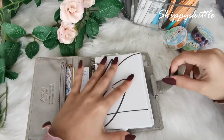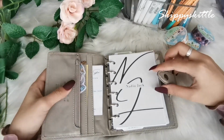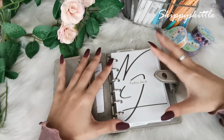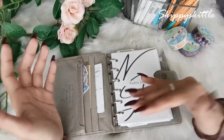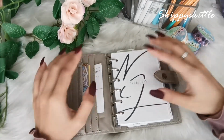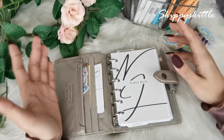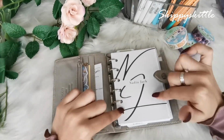So the main thing inside here is my inbox section. I've been wanting to do an inbox for me, like a brain dump section, but more organized than you just write all your brain dump in just one note paper and then transfer it to their categories or your sections. I just have a more structured way of listing all of my inbox, and that's just how my brain works and I feel good about it. So yeah, that's what I'm doing in here.